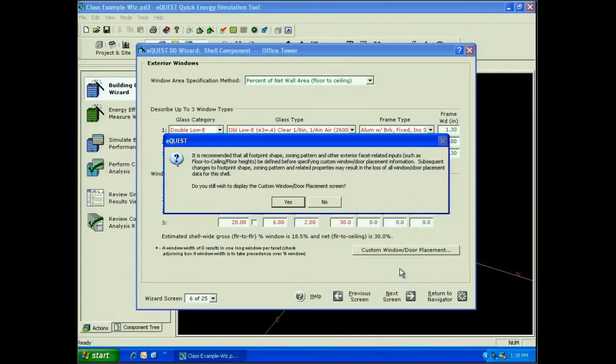If we go back and make any changes there, or change the footprint type, or change the way that the footprint or the zone is done, any changes that we make here will disappear. So be very careful before you go into this. And actually, we will wait to make any changes until we're done with the other shell. But for now, we'll take a look at it.